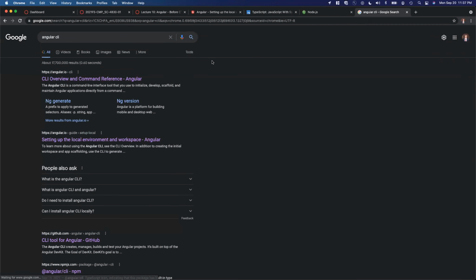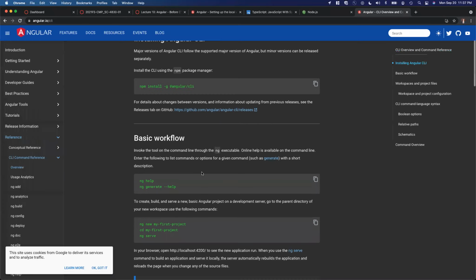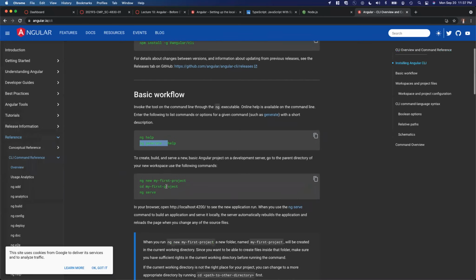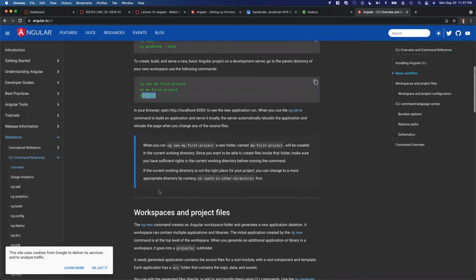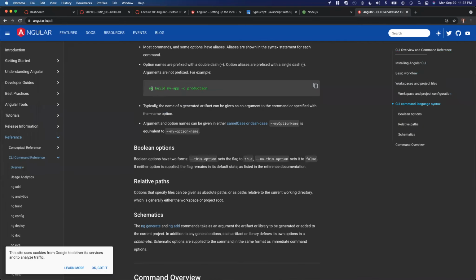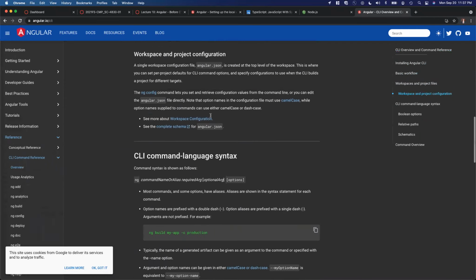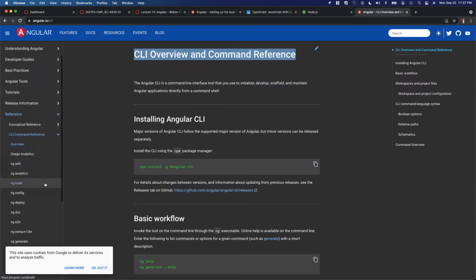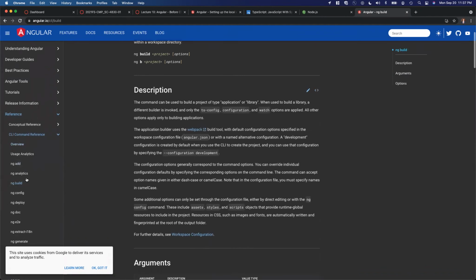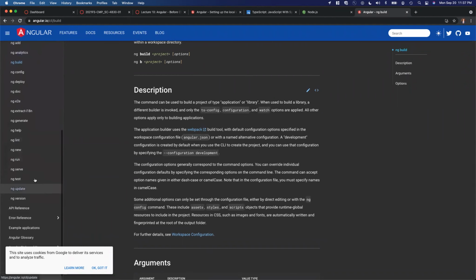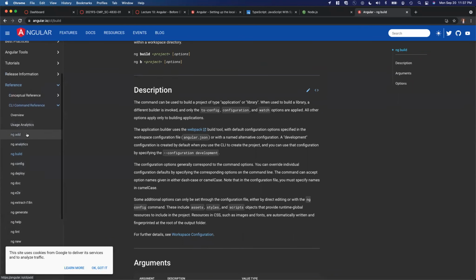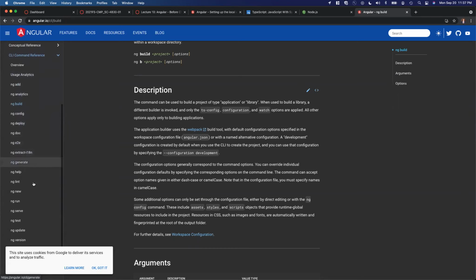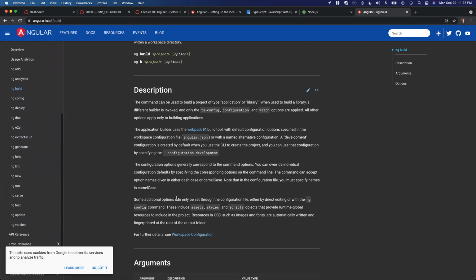So if I look at Angular CLI, you'll see ng generate, that's a common command, ng serve, and also ng build to build the application. So you'll see common CLI commands. Go over this doc. They actually have more information here, so you can look at each individual command. They have a lot of commands, ng add, ng test, but normally you'll just have a few commands that you'll use. Sometimes you'll use some of these other commands.